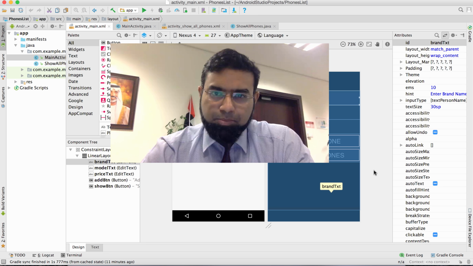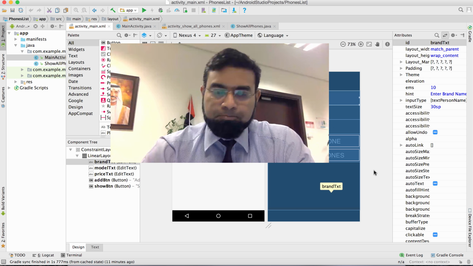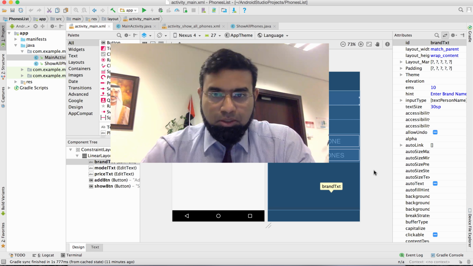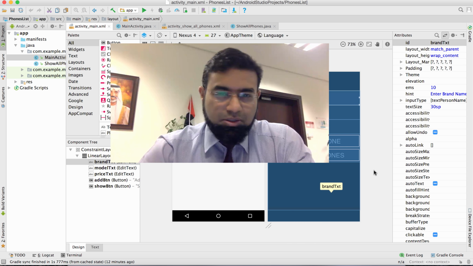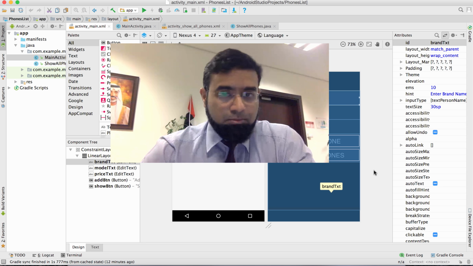The first one is shared preferences, which is mainly for very short and small amounts of data which is not changed very often, like date of birth, your name, your username and password. It goes into key and value pairs: name Ali, a certain date of birth, username, etc. This is the kind of data which doesn't change very often unless you install or remove your application.